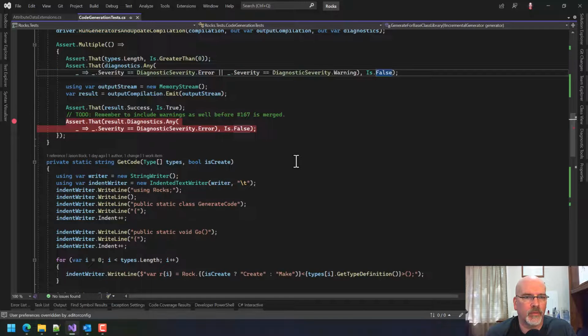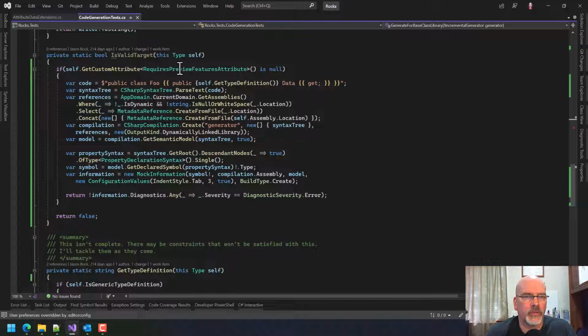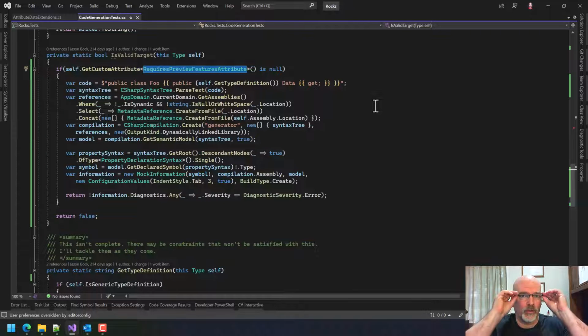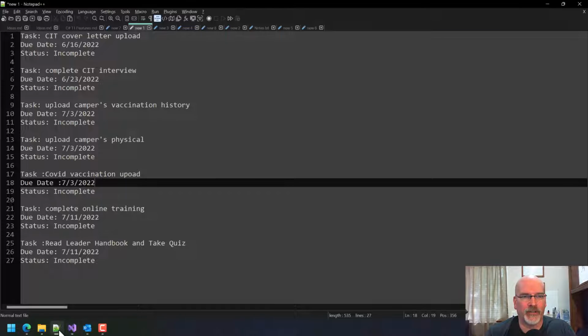I got this to use. This requires the preview features attribute, and that seems to have gotten rid of a fair amount of things that I was seeing before. So I'm just going to go with that for now. I was on the Discord channel and I got some answer. It's not a perfect answer, but it seems to work for me. So I'm just going to go with this. So we're moving on to actual errors now.